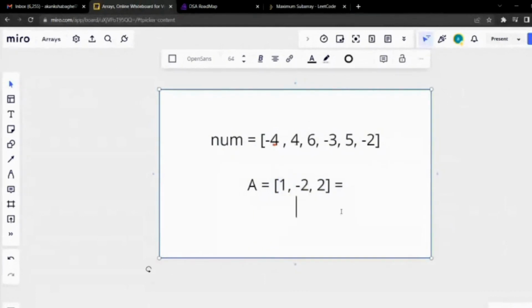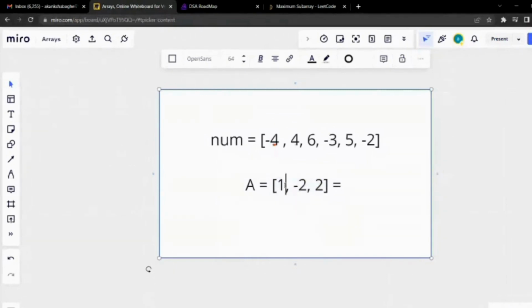This is another sub-array. Subsequence is what? When you choose only 1 or 2. If in the question, if I was asked subsequence instead of sub-array, then I can choose 1 and this 2 here, and in that case, the answer will be 3. But here they have asked about the sub-array. So for the sub-array, this continuous part.